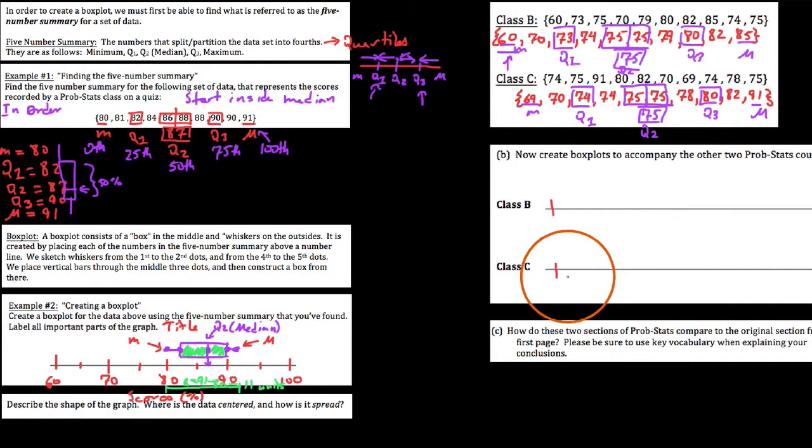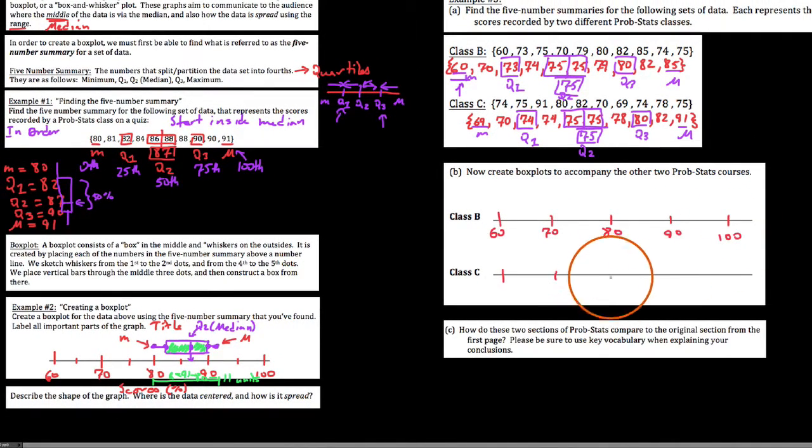Okay, so putting these on the number line, what we want to do is to be as consistent as possible with the number line we made over here on the left. So I'm going to call this 60, 70, we'll go 80, 90, and you want to try to utilize the entire number line, 100, so we'll put these notch marks down here as well. So 60, 70, I'm going to skip putting a title on these and labeling the number line here, but I'm going to put the half marks as well.